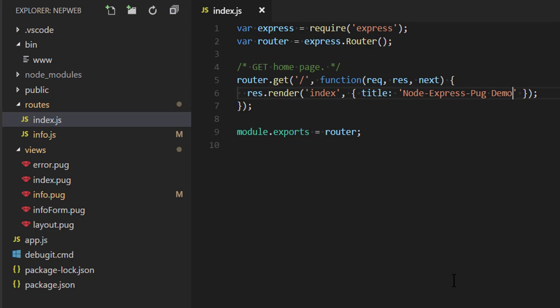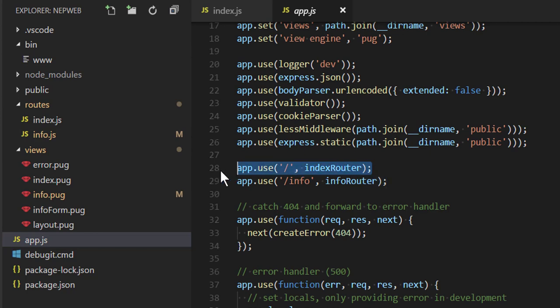Notice that our handler functions are going to be relative to the path that was specified in the handlers in app.js. Let's look at that again. So here is the get handler for the home page, and here is that router that we're looking at being used, and it's specifying what the relative path is that is attached to.